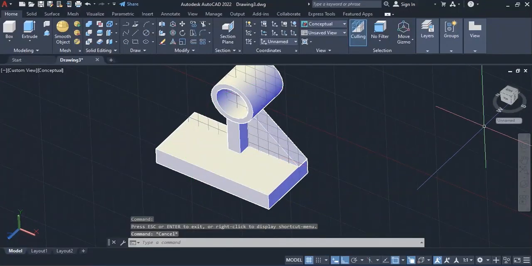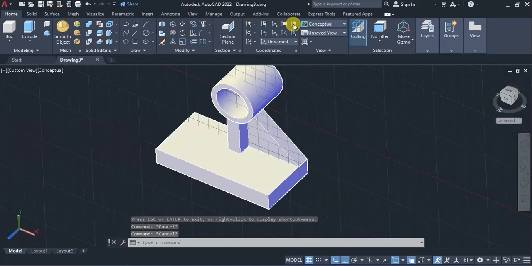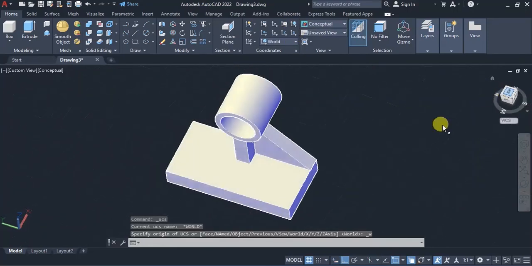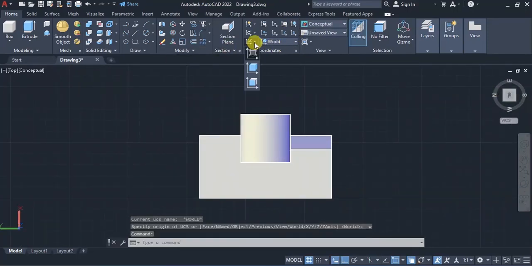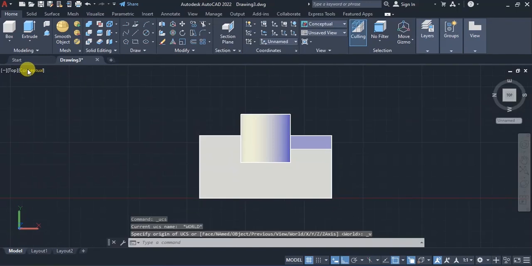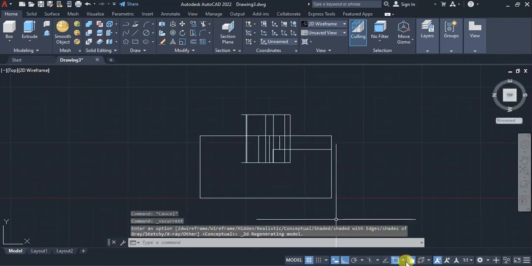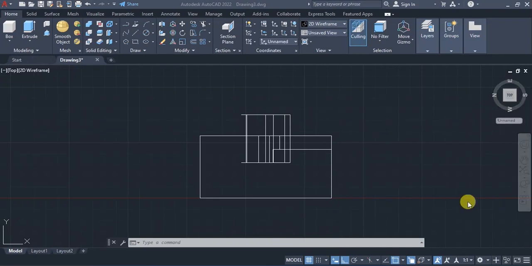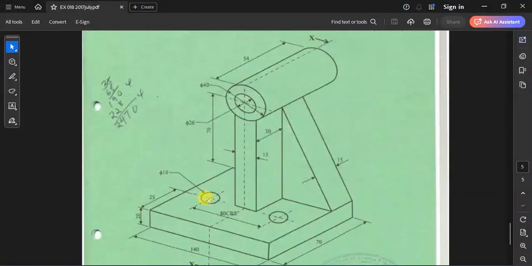Then the other thing that we need to do is come to my CS world, then come to top, CS world, then top, then I change my view, then I change this to show the reference first. So the other thing that we need to put is, you can see that from our drawing we have these two holes. So we need to put these two holes.